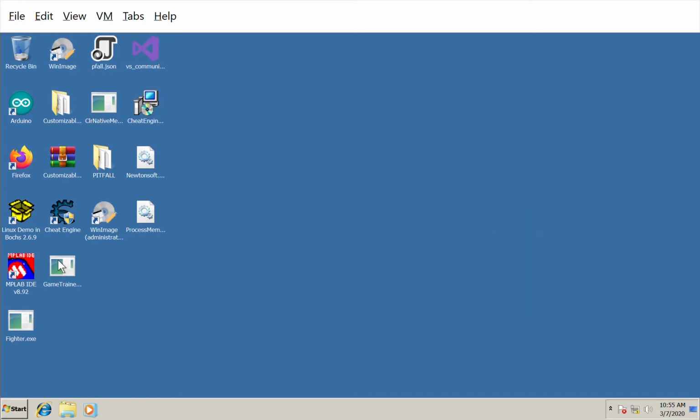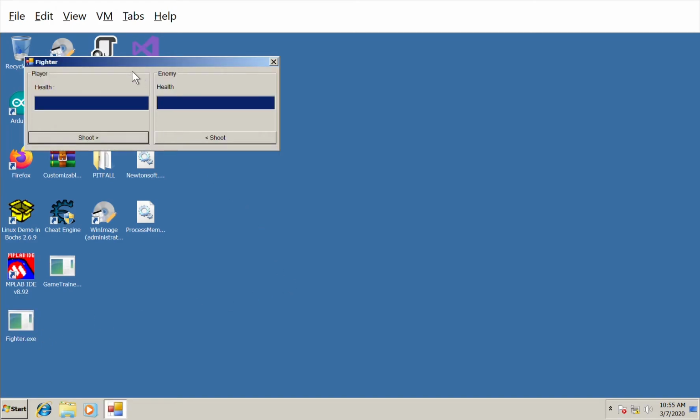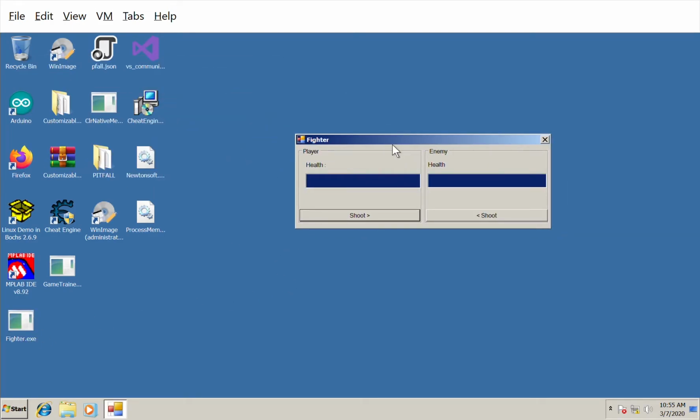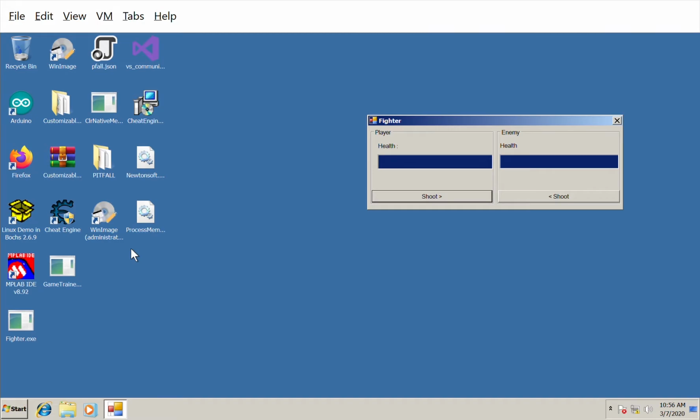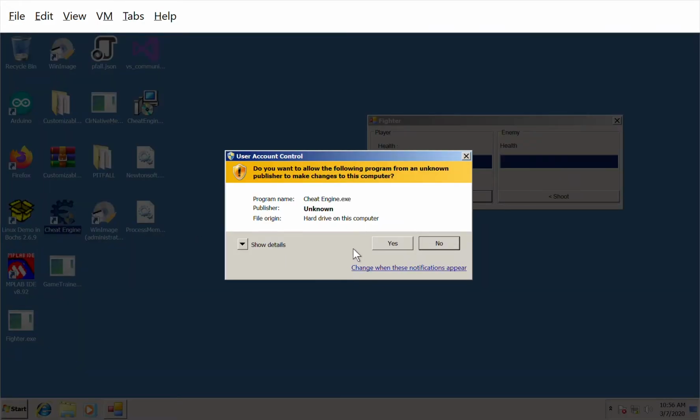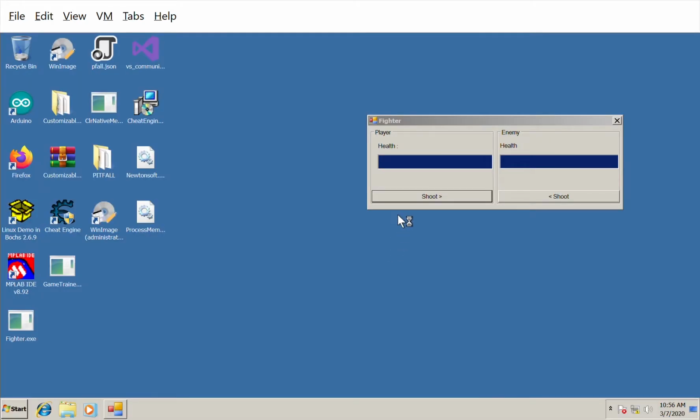Let's take this one as our reference to discuss how classes and objects are treated at the assembly level. First, before the discussion, I am going to scan the memory addresses using our memory scanner.